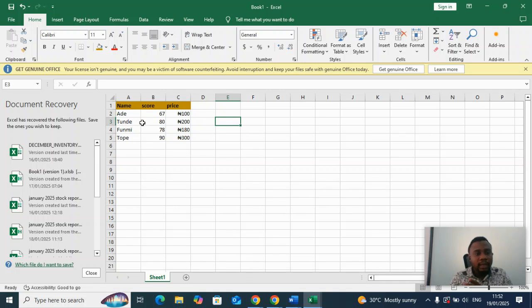So for this name, this is called this price, so it's the head of the data, and all these spaces are the normal destination of the data, they are just the body of the data. Another thing I want you to know is alignment. You can see alignment there. You can also change fonts. You can convert to alphabetical order.